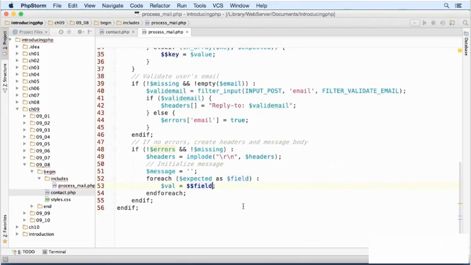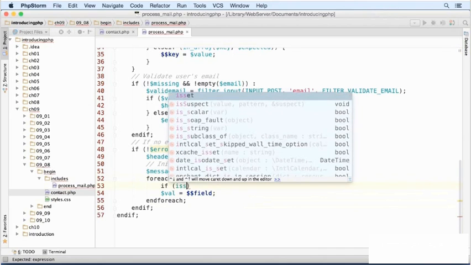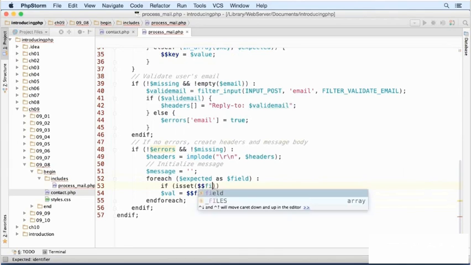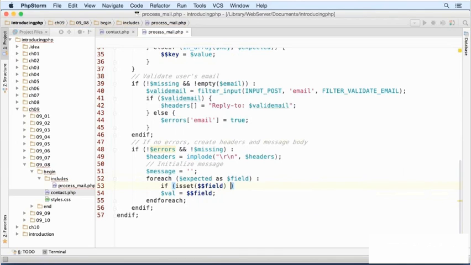But we need to make sure that the field isn't empty, so we need a conditional statement here. So if, then we'll use the isset function, and we'll pass it our variable field, and check not empty, again passing it the variable, so $$ in front of field, and then put the closing curly brace down there.